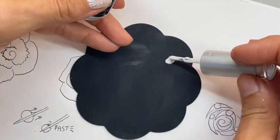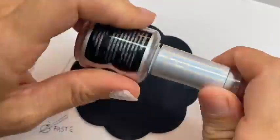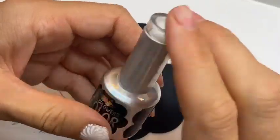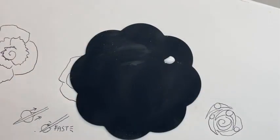I actually finally have an old bottle. I've used the snot out of this. All right, so this is the color Tissue Paper. It's our white gel polish. It's not chalky white, it's just a nice white.